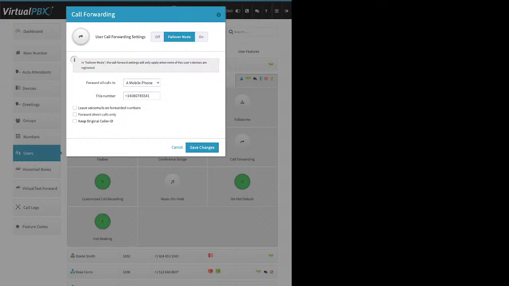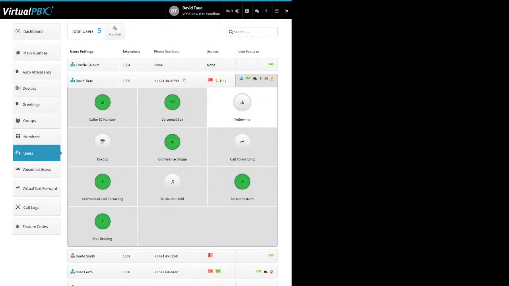Now, so this user, right? I have multiple devices, and one of them is a cell phone, and I left follow me off. Without follow me on, right? Calls to my user ring all of my devices at the same time. So in that kind of instance, there's no point in call forwarding because I'm already forwarding it to an outside number. Right? Now, if I'm going to forward to a different number, then I would make use of call forwarding. But beyond that, I don't really need to on this user.